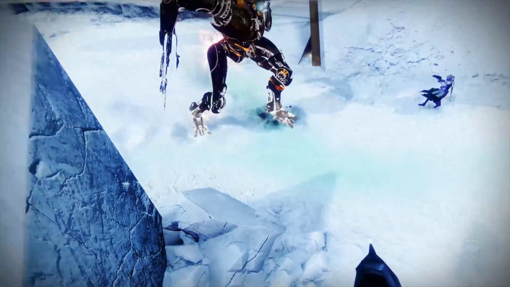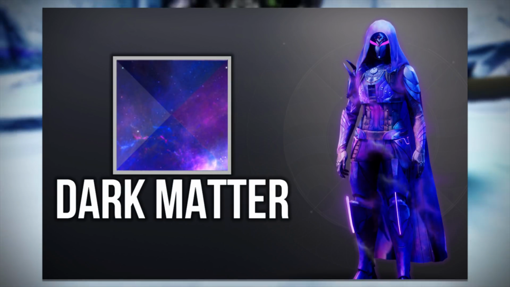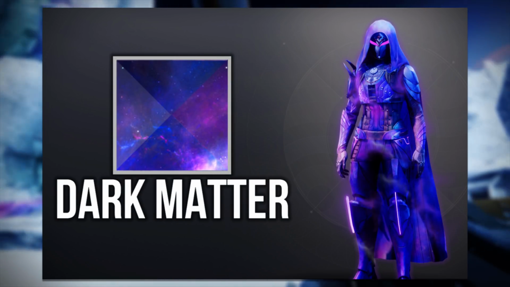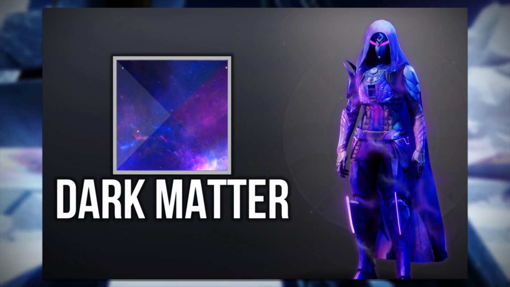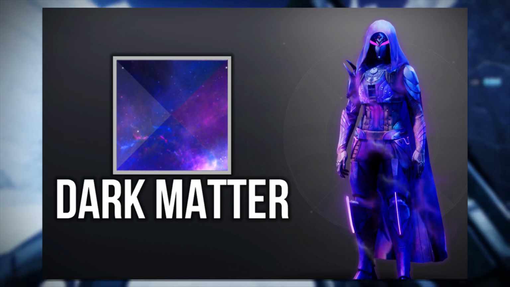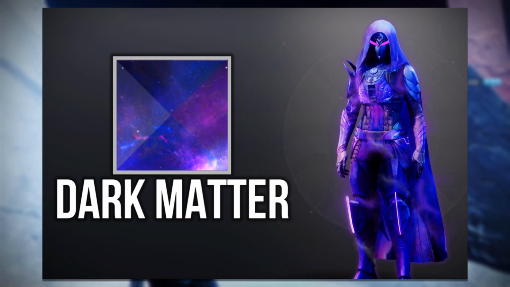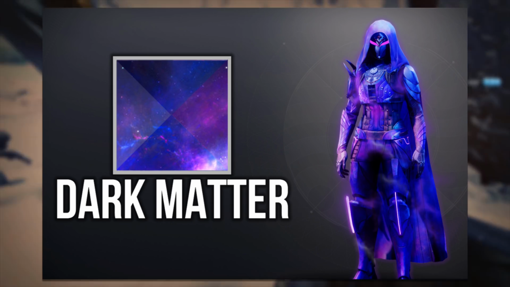Now anyways, moving on to my next shader concept, we have Dark Matter. Now this is inspired by Black Ops 3. I was a huge fan of the game and I really liked the Dark Matter camo from that game. Now you can see there's a lot of mist and waviness to it to help give it more of that galaxy look. In game I do intend on it having a bit of glow, nothing too crazy but something that would definitely stand out in game.